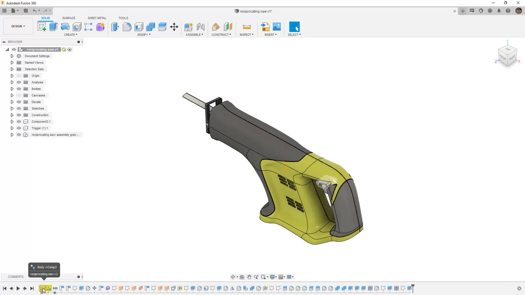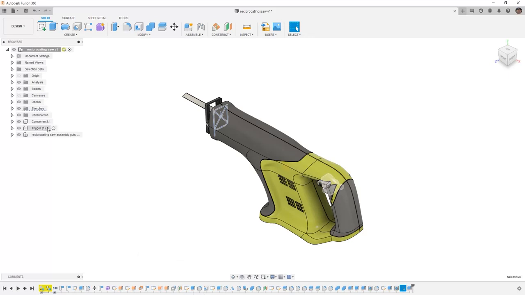At the very bottom, we have what's called the timeline. The timeline captures a historical record of any of the sketches or tools that were used to create features. For example, you'll notice that at the very end we have an extrude, and before that we have a sketch that was used to define that extrude. As we go further back, there's a web feature, there's additional extrudes and fillets. You can go all the way back through the design.